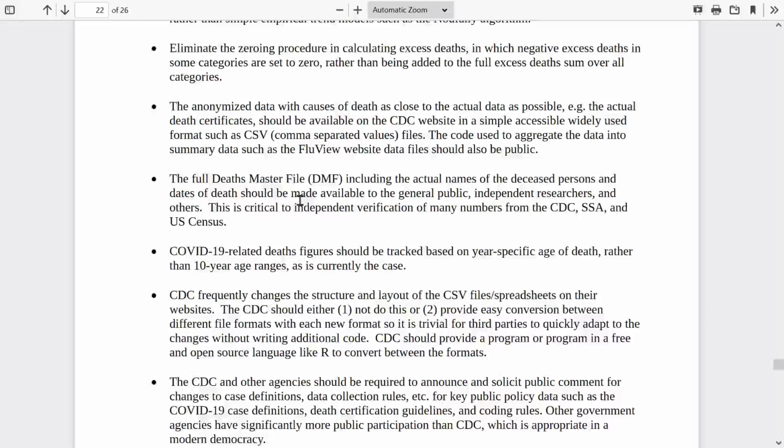If you had the Deaths Master File, which includes the names and dates and other information on deaths, you could then spot check them. You could randomly check a few thousand of the people in it and verify that at least those people actually died as the Deaths Master File reports. There actually have been people put in it, something like 1,000 per month in previous audits, who were alive. So it's not perfect. The system is not perfect. And again, the errors are not reported in any of the CDC's numbers, or very little, and the documents don't report these errors, and also don't explain where they're coming from.